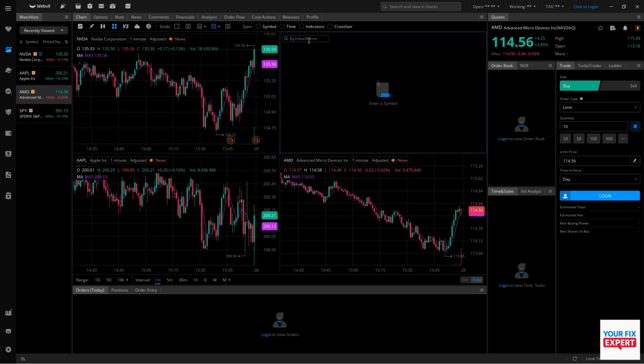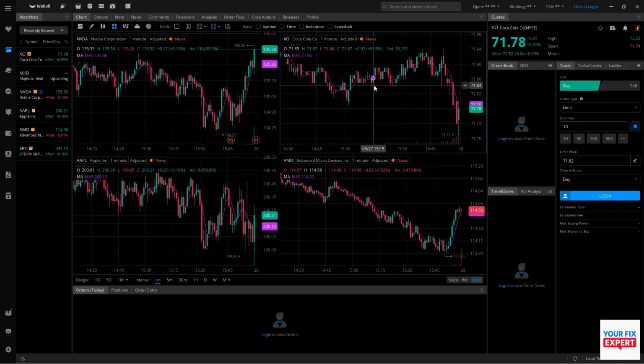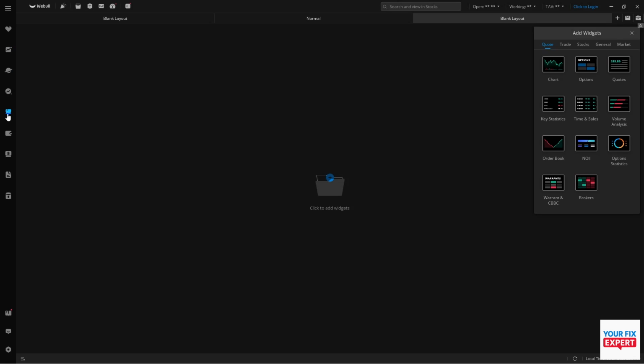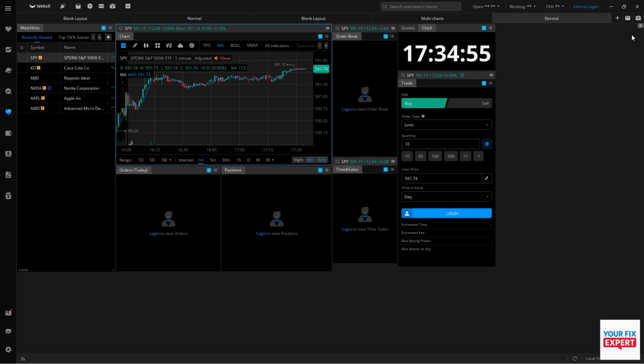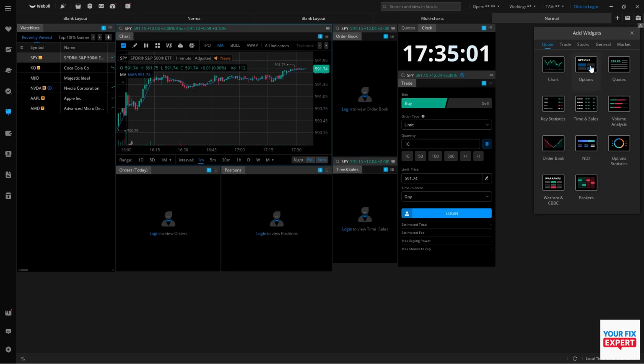Now, furthermore, on the customization side, we can come to the actual customize tab on the left here. Now, in here, you can start off on a blank canvas and you can just drop in widgets as you like. However, you can also use a template, so you can just click on the plus here and you can use either the blank layout or any of these layout options here. So for instance, multi-charts. Furthermore, you can click on this little toolbox over here and add your own widgets.